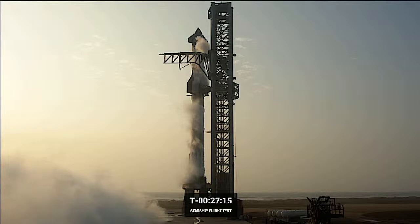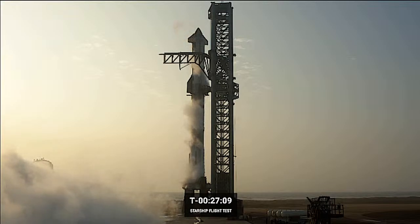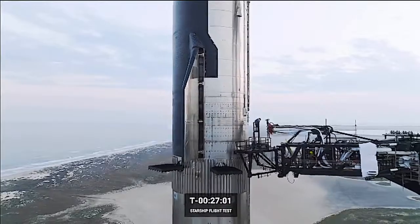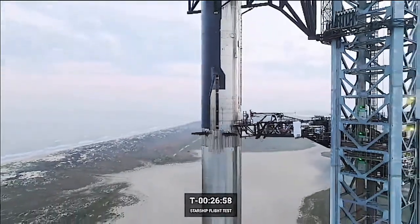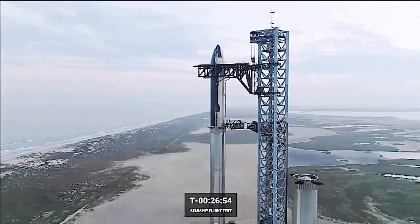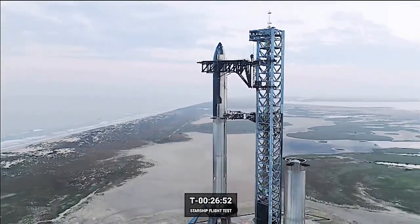Now, the entire Starship structure on your screen is made from stainless steel. When it's stacked, it stands about 120 meters tall. It's about 9 meters around. And we have this awesome video that shows you just how big that is. You can see one of our technicians there doing some final prep work in advance of today's test. And man, there's the 120-meter monster. The person just keeps getting smaller and smaller.